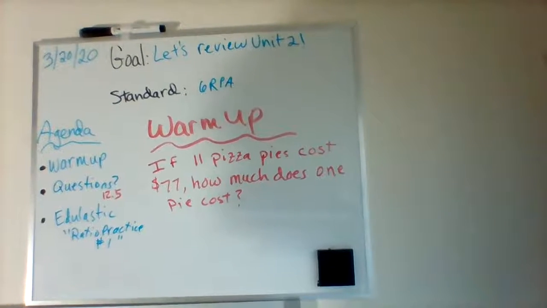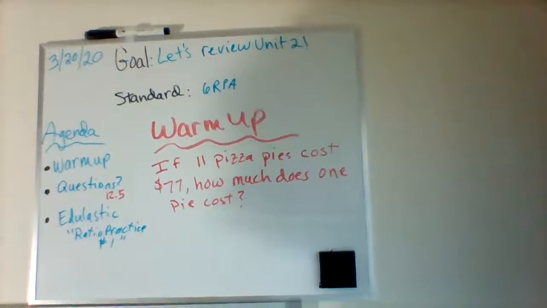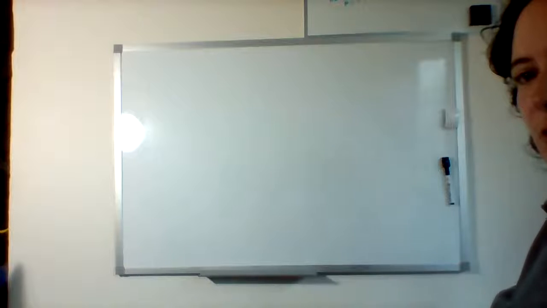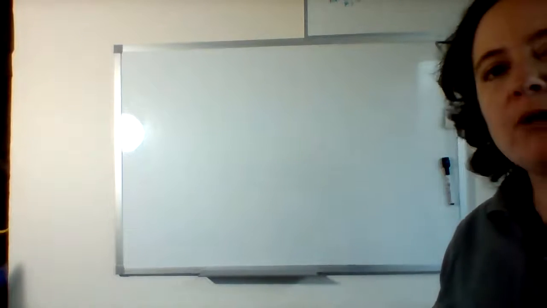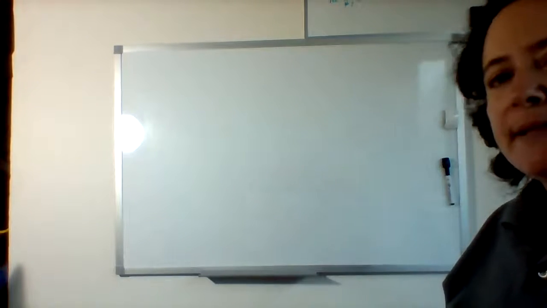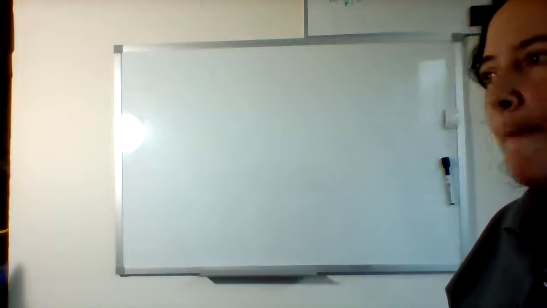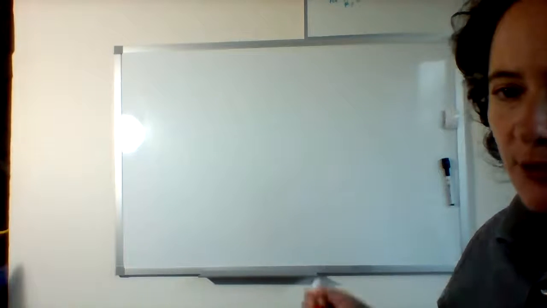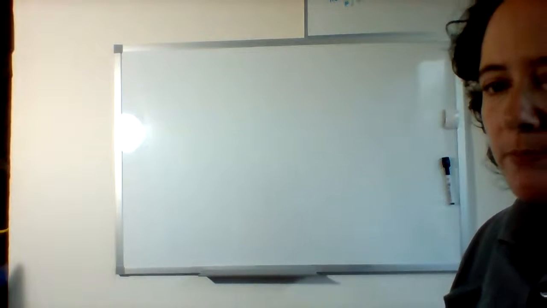All right, so if you guys have the answer, I want you to set up a ratio for this. Set up an equivalent ratio. One pie costs $7. Thank you. That's much better. I don't want you guys to get lazy. We need complete sentences. We need complete answer statements. And we cannot forget to include our units when we give our answers. Otherwise, it has no meaning.